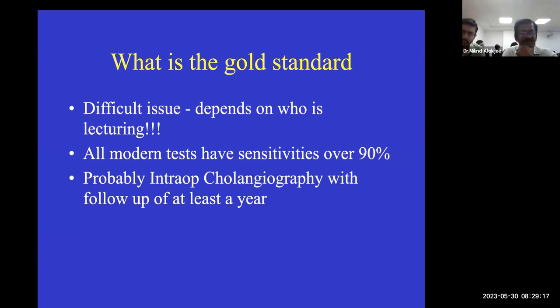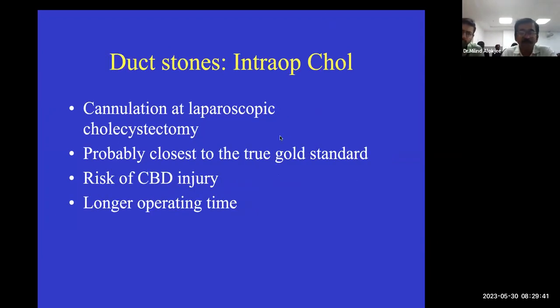So MRCP, Rajendra, one comment. The latest in investigation is that we now have cholangioscopy. You have an ERCP scope, and through this a baby scope goes in, and the endoscopist can manipulate this cholangioscope into the bile duct lumen, and you can see the interior of the bile duct. That is now called cholangioscopy.